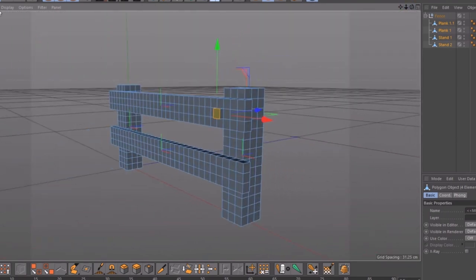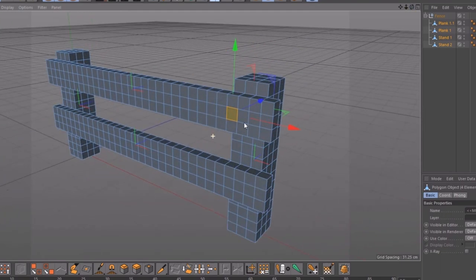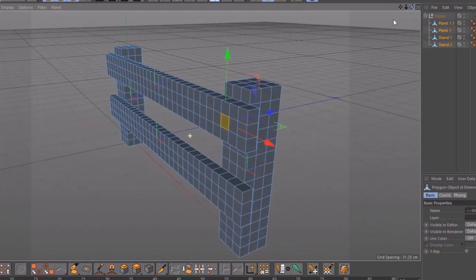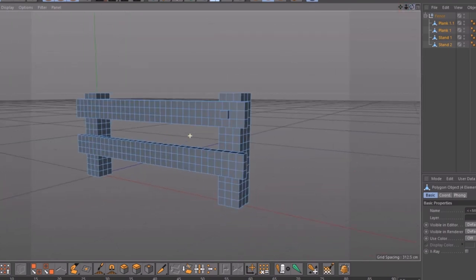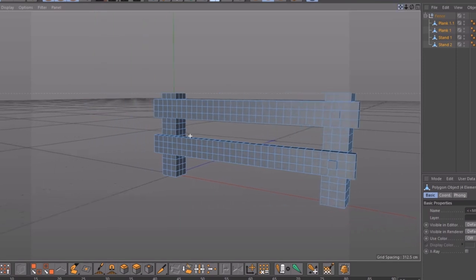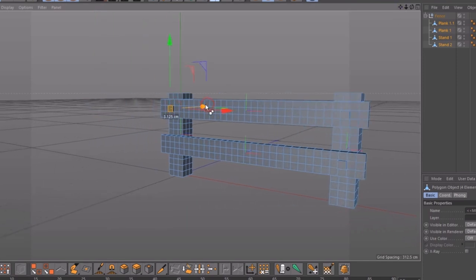So that's what I'm going to do on each bolting. I'm going to add a nail, maybe that could be nice. One nail there, one there, one here, and one there.